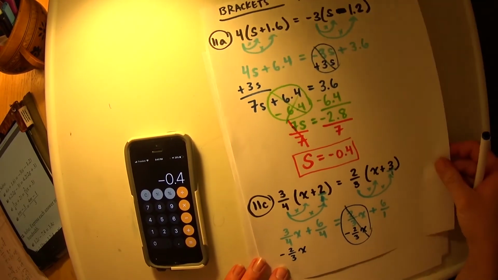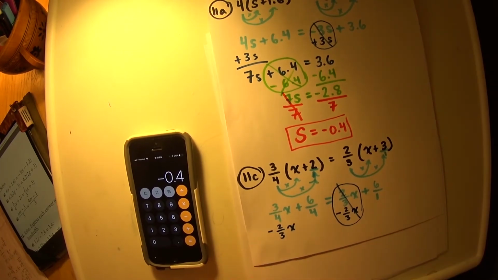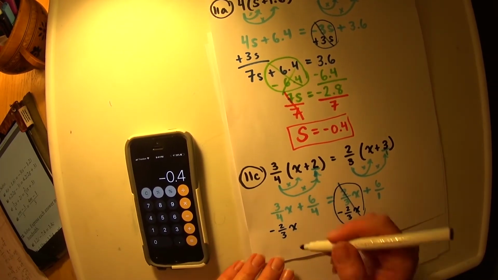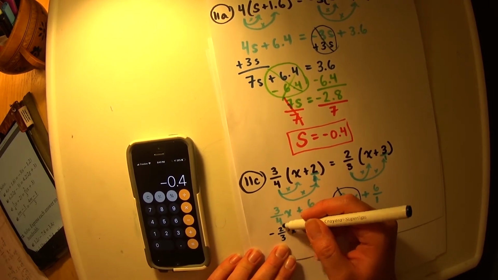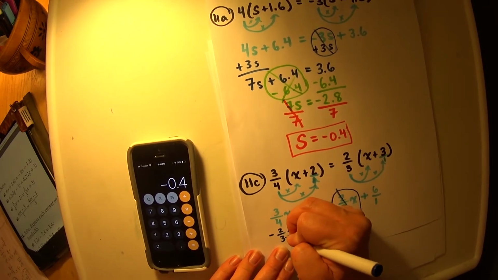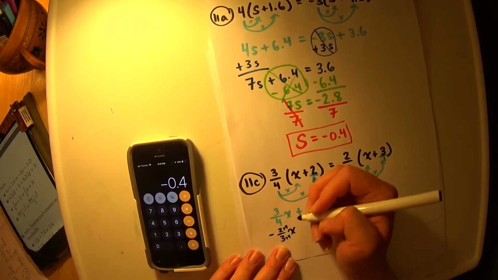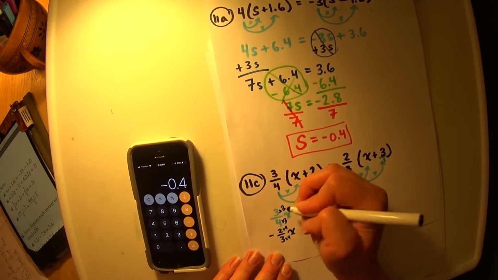As these fractions are, can I subtract them? No, I can't. I need to have common denominators. There's nothing I can multiply 3 by to get to 4, so in that case, I'm going to just multiply these together. So I'm going to go times 4 to get to 12, and times 4 to the top, times 3 to get to 12, times 3 to the top.